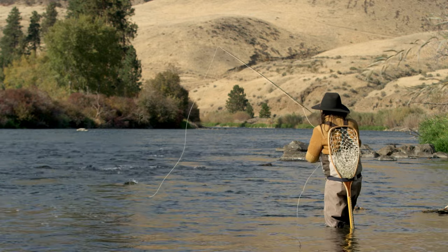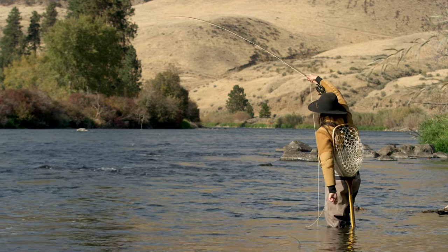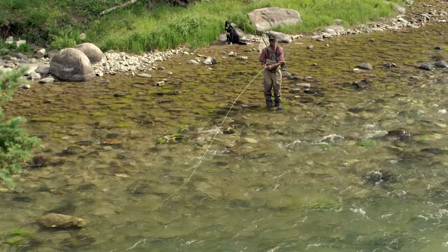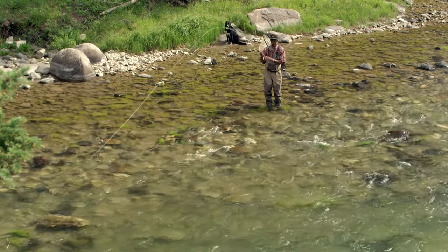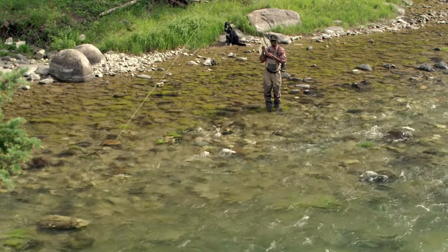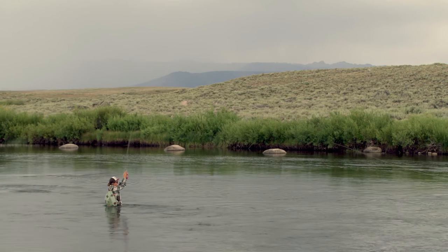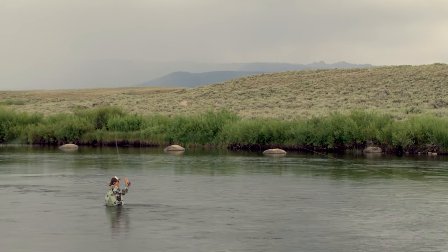Here we've got my friend Kayla — there's a fish, you see the splash, she sets the hook immediately. Bang! Fish on! That is a perfect hook set. In this scene, Eland is swinging — there's the line go tight and look at the instant reaction: he lifts as soon as the line goes tight. Bang! Fish on! Beautiful. And here's one more — Anna straight into a fish. Bang! Gets the grab, sets the hook. These are perfect examples of what goes right: you get the grab, you set the hook, and the fish is on.